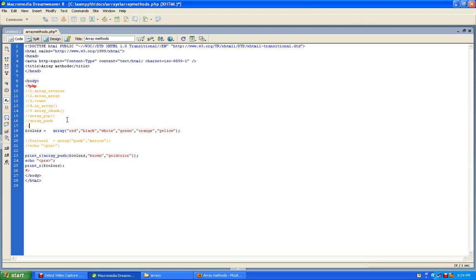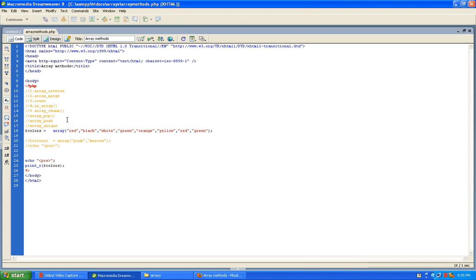By using array_unique, you can delete duplicate values from an array. Let us assume I have an array here with some duplicate values like red and green.